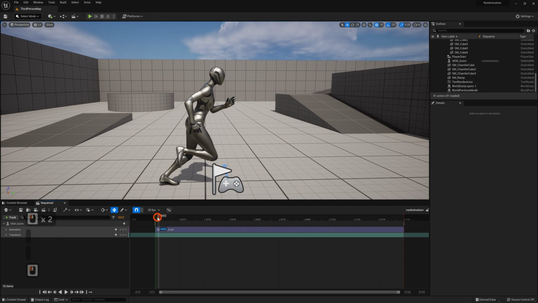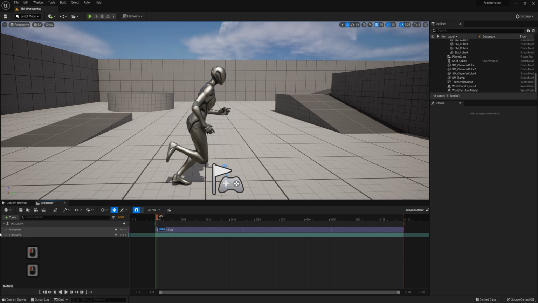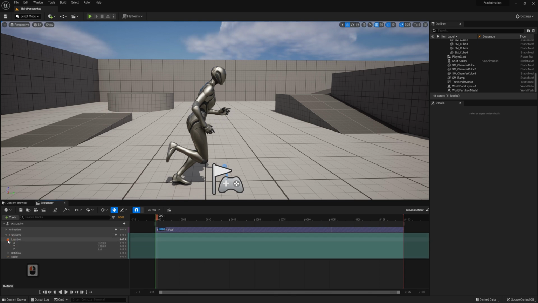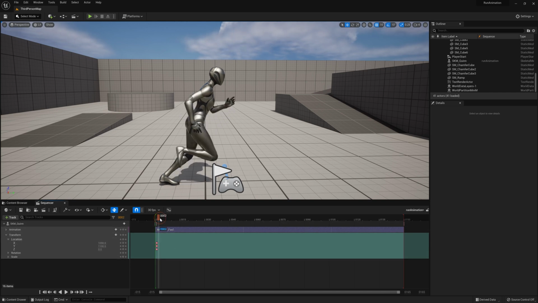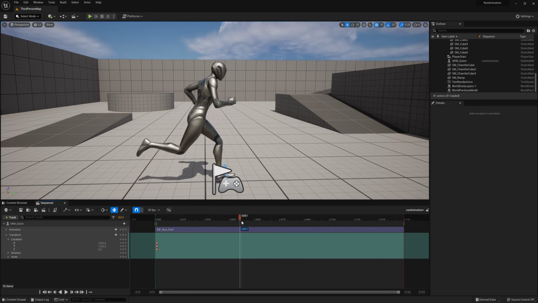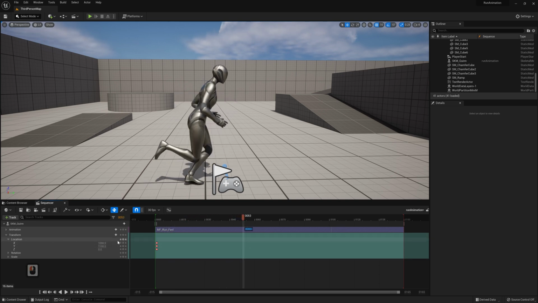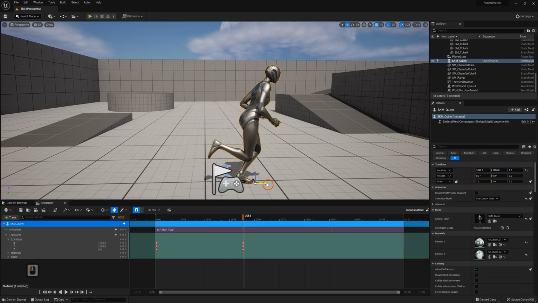Okay, but we want her to move along the ground while she's running, right? And this is a bit that people often don't get quite right and it's very easy to notice. So I'm going to show you a few tricks for this. So if you go over here to the transform, expand that out, location, and just key the location on frame 1 or frame 0. Then come over to where the cycle starts to repeat. Key the location again, and then move her along that axis.